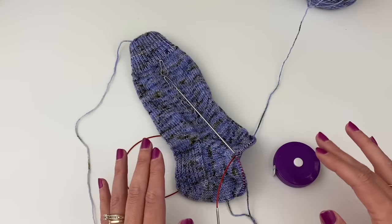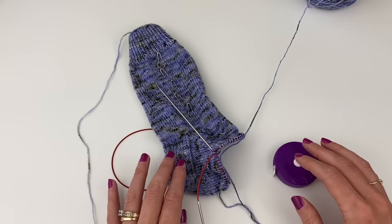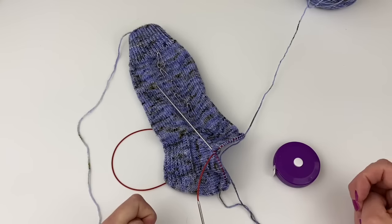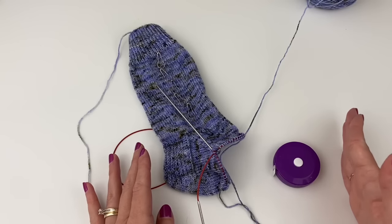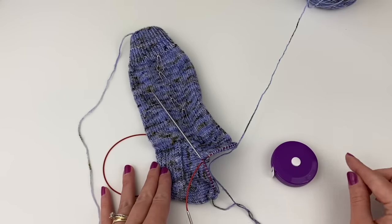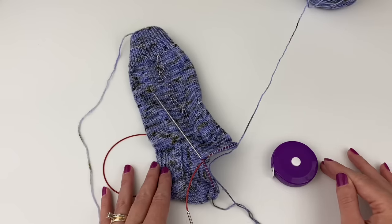But like I said, you can measure your foot, you can go by the shoe size, whichever way you prefer. And it can always be a bit of trial and error to find the perfect size for you, the perfect foot length that you need to go to, rounds that you need to do. It's a bit of trial and error with getting your perfect sock formula for what fits you the best. But just continue on knitting your foot until you reach that point. The pattern does give you for each size where you need to go to. And we will meet back here when we are ready to continue on with the toe. And we will do our toe decreases and then Kitchener up our toe. And then I'll show you how to finish off your sock.